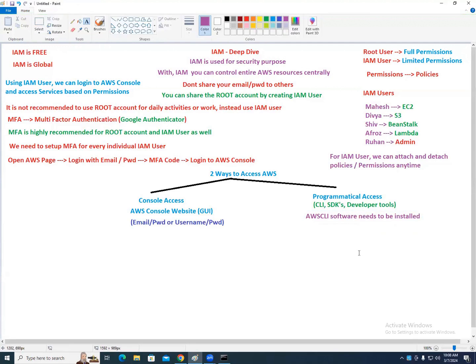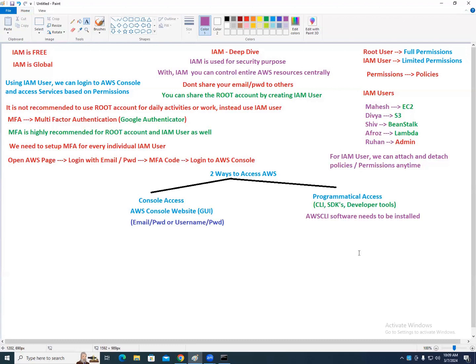Very important, I'll be asking many times. In order to use it from the CLI, you need to install AWS CLI software.